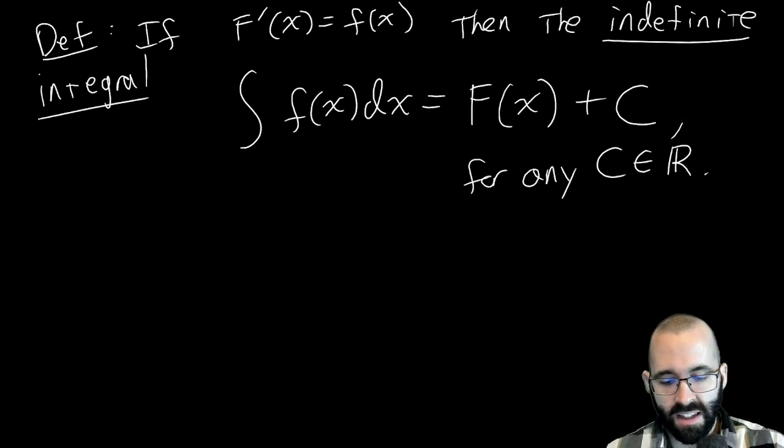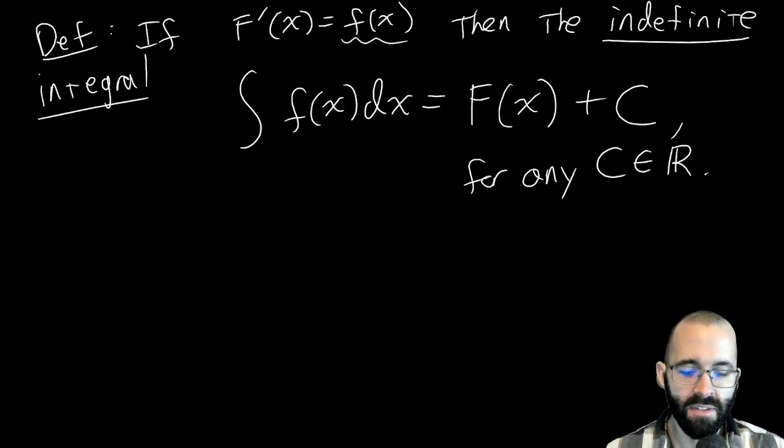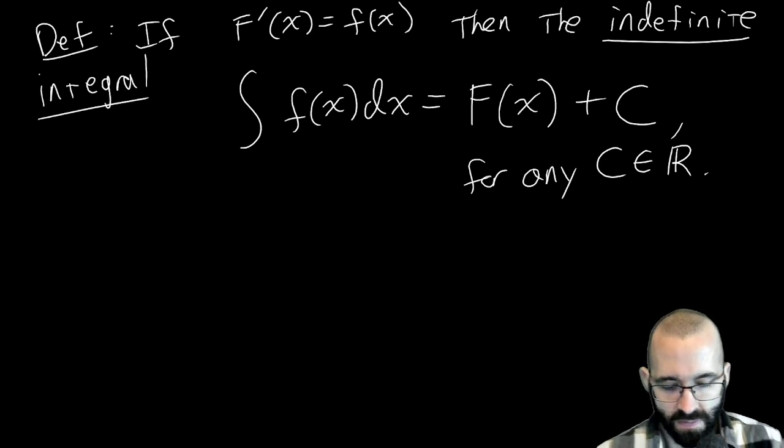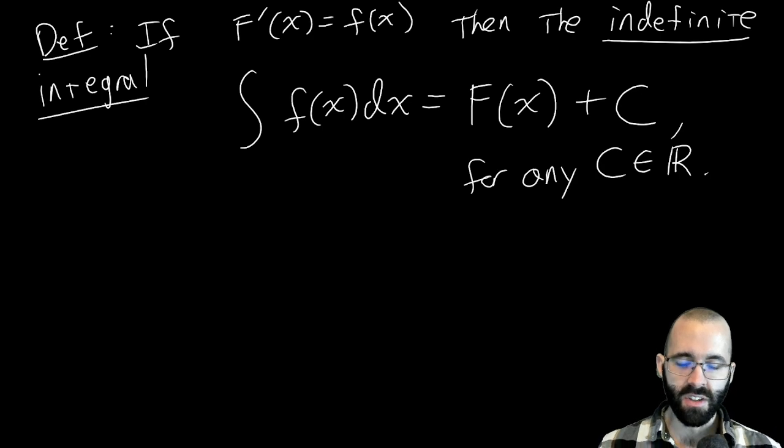Another way of phrasing it is, it doesn't matter if we have constants attached to this by addition, because when we take the derivative of it, they're going to go away. So they'll all have the same slope. So when we talk about indefinite integrals, this is what we do. And this notation is just a lot nicer.